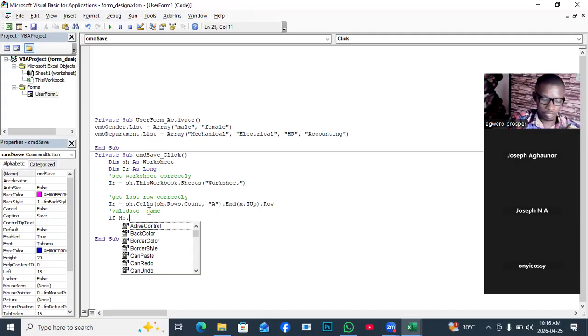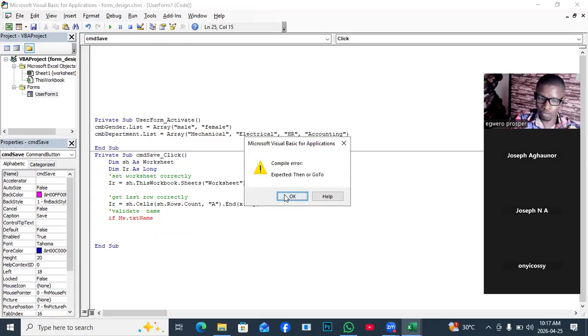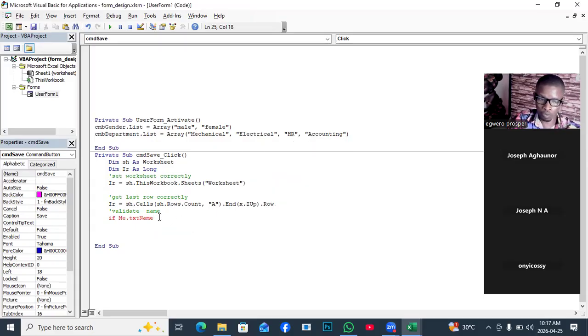So if me dot tst, remember we were naming this, which is what? Name. Remember that all these things are already in the program because when we were naming the input, the employee's name, it will say tst name. Now, get the value from that form, from that input value. I'm not supposed to be pressing enter. That is why it's showing this error. Then equals to, we don't know the value yet, so I will just open an empty string. Whatever the person inputted, grab it and store it in that input.